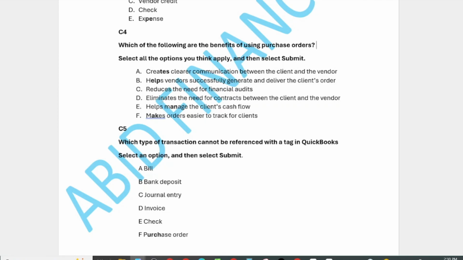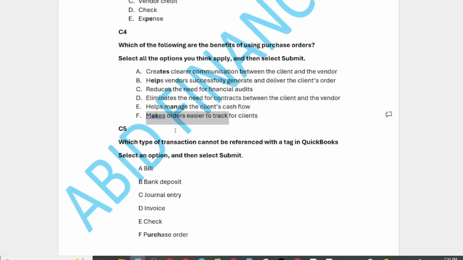Option F, makes orders easier to track for clients. There are 4 correct options. The first correct option is option A, creates clear communication between clients and vendors. And then option B, helps vendors successfully generate. And then option E, helps manage client cash flow. And then option F, makes orders easier to track for clients.